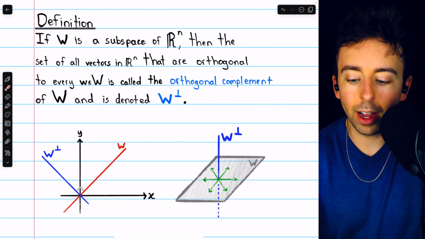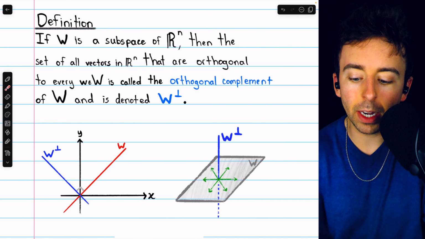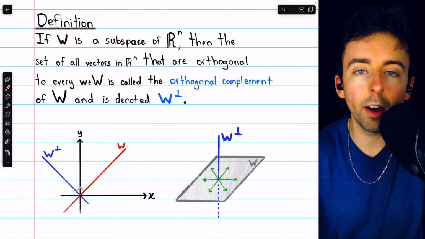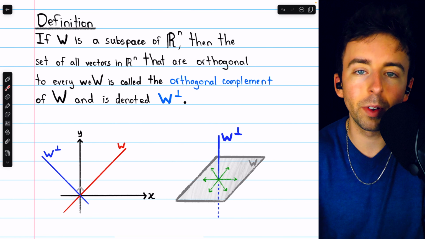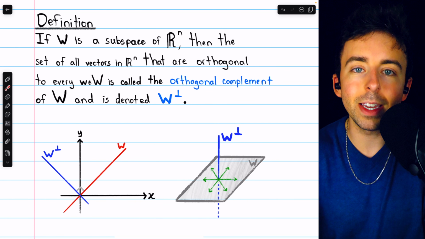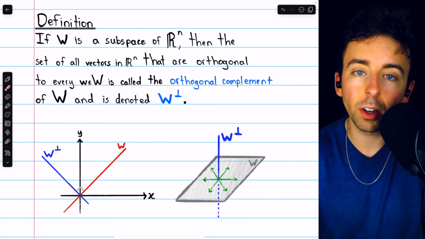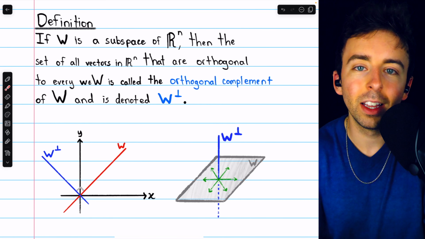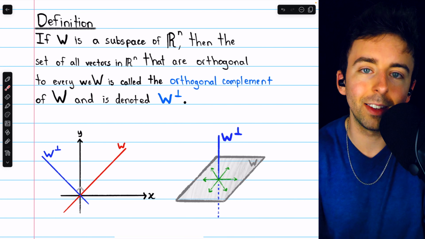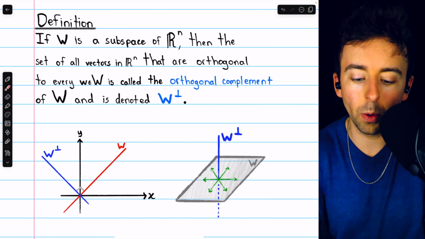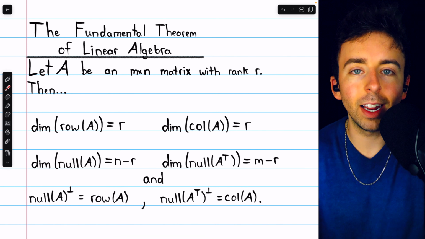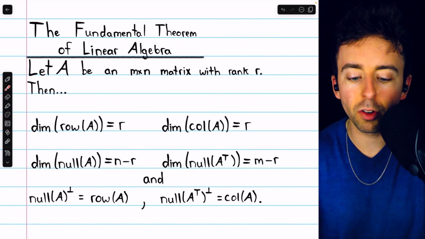It shouldn't be a surprise that a subspace and its orthogonal complement have nothing in common except the zero vector, since the only vector orthogonal to itself is the zero vector, and for a vector to be in a subspace and the orthogonal complement, it would by definition have to be orthogonal to itself. So the intersection of a subspace and its orthogonal complement is only going to be the zero vector. With that term defined, we're prepared to state the fundamental theorem of linear algebra.